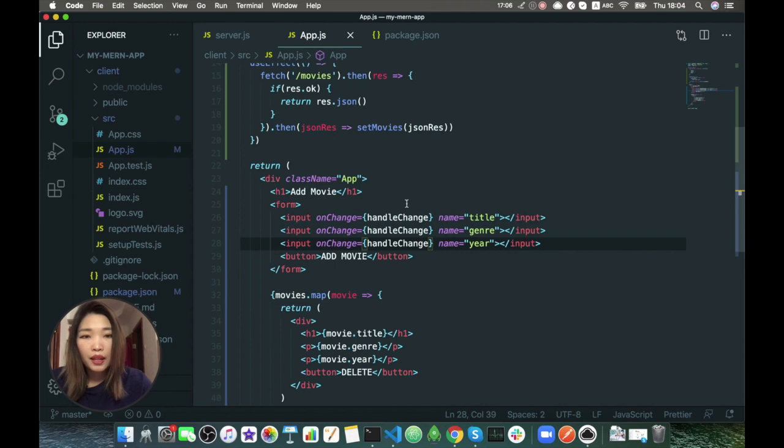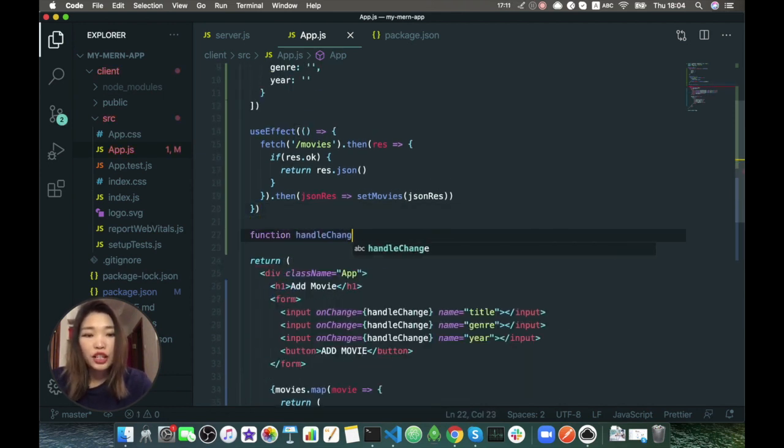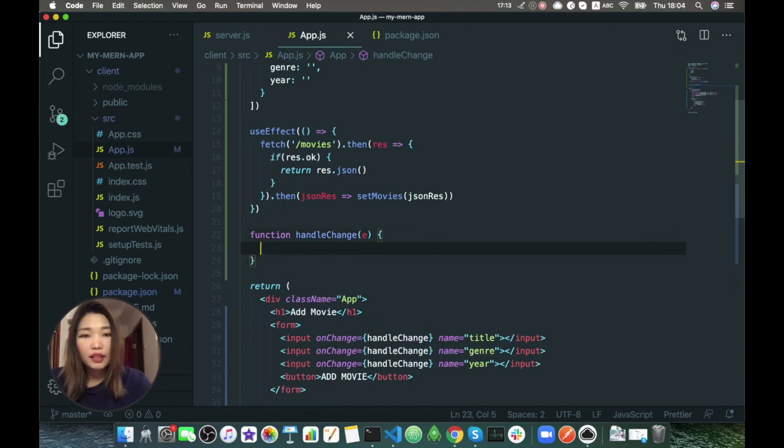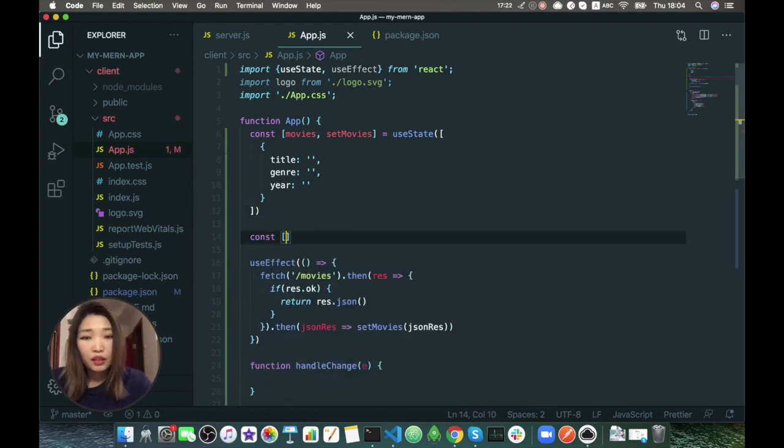Okay, let's create this function. Function handleChange will take an event, and for this function I don't want to change these movies that I received from the backend, so let's create another state for a movie.